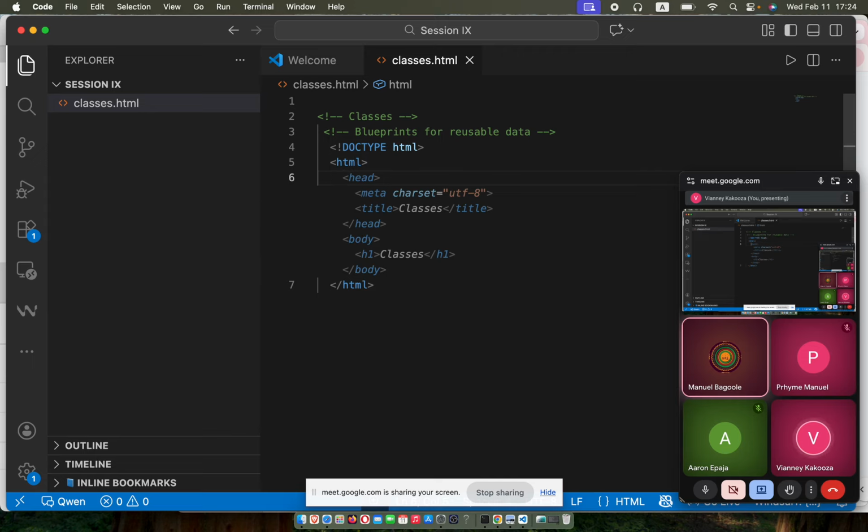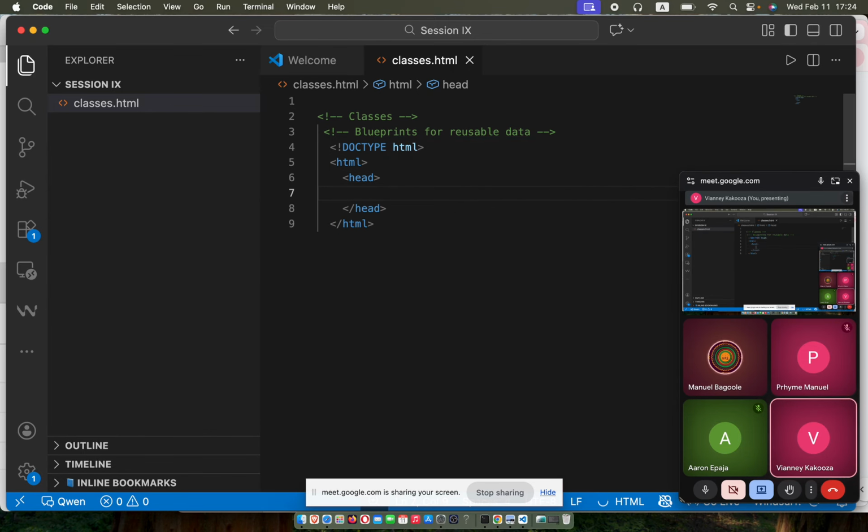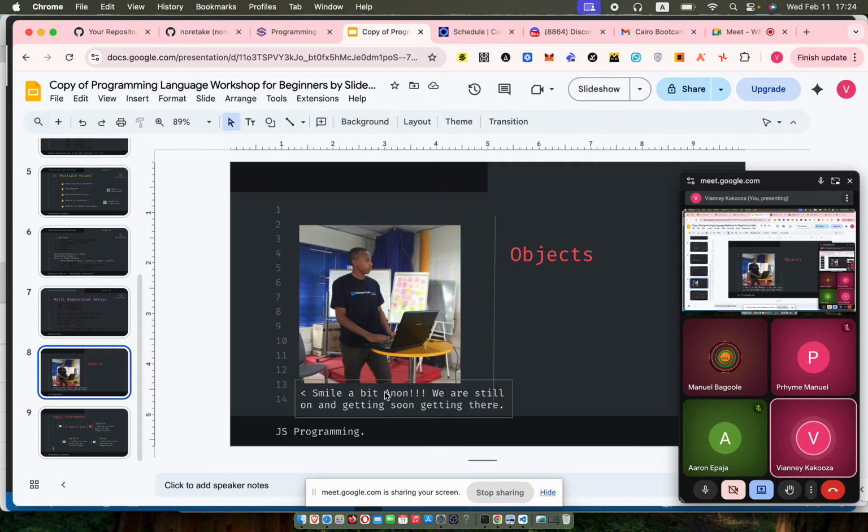And inside here we have the head, and here we also have the body. So this is where we are going to do our JavaScript.